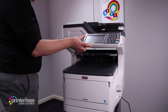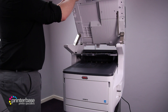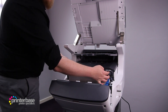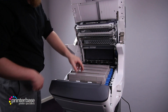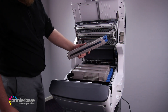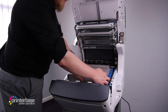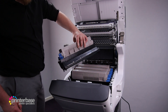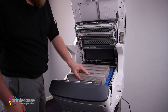This machine ships with starter toner cartridges that can be replaced with standard yield toners, offering 7,000 pages for black and 7,300 pages for colour. But if you want the lowest cost per page available, you'd best opt for the larger high yield cartridges. These offer up to 10,000 pages for colour and 15,000 pages for black. These huge toners help drive the cost per copy down, resulting in a lower total cost of ownership, and they also reduce the frequency of what's known as user intervention — basically the time you spend replacing toner.